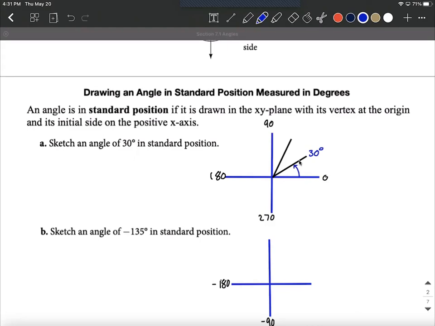A little bit more difficult one is going in the negative direction, when we have negative 135 degrees. You'll notice what I've done here is I've labeled our axes. Since we're going in the negative direction, as negative 90 and negative 180, it's going to fall somewhere in between these two. As we get sketching this, how I'd probably go about it is saying, well, I know it's going to be moving in the negative direction. It's going to go past negative 90 degrees. But exactly how far into this quadrant are we going to actually land?